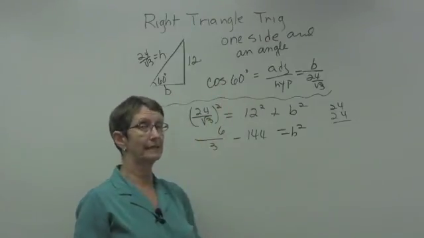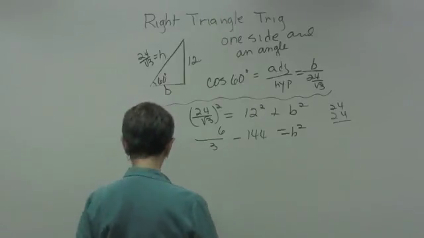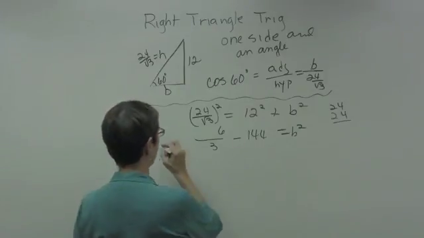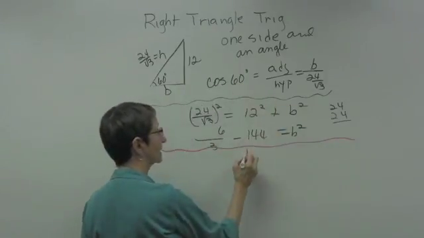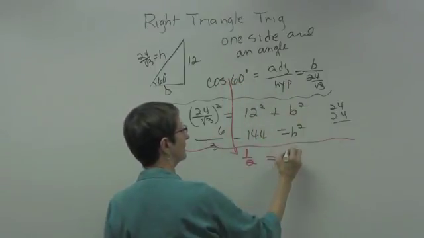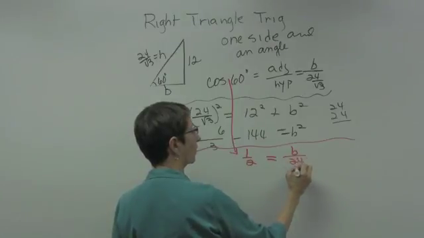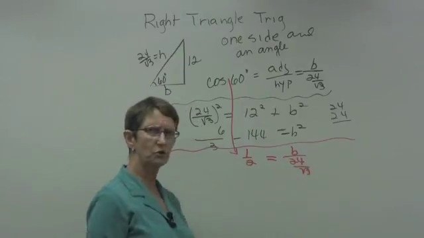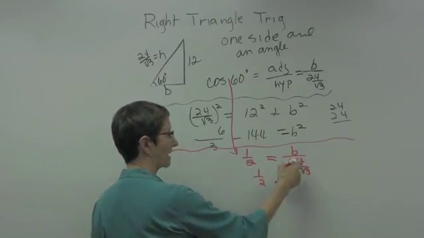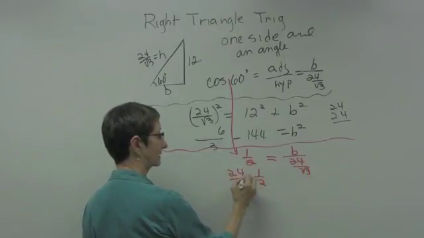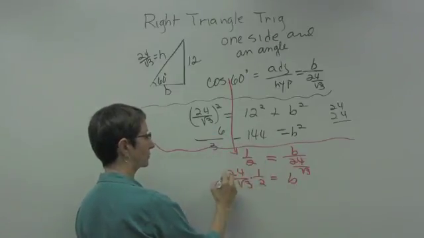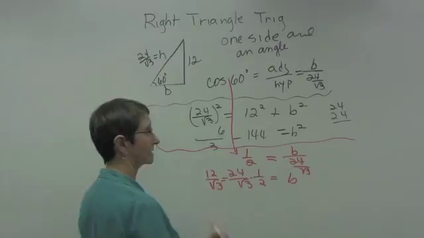I actually can remember the cosine of 60, so that might even be easier. If I do that, let's just see. You can choose. Cosine of 60, well, this probably won't be easier. Cosine of 60 is actually a half. Let's go down here. Is b over 24 over square root of 3. Oh, you know, that looks shorter. Okay, let's see what happens here. I have a half. I multiply this over here exactly. And that gives me b. This is easy. 2 into 24 is 12 over the square root of 3, and that's b.